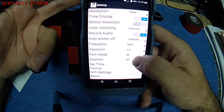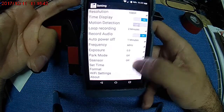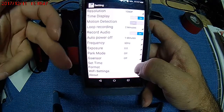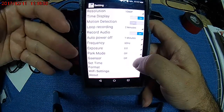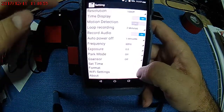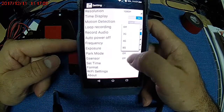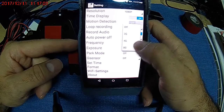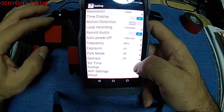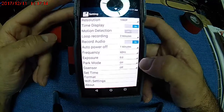Let me see. So let me turn off the park mode, and I think that's why it keeps going on and off for me. So I'm just going to turn everything off for now. Park mode is basically if the car gets hit, for example, that's a good feature. Instead of having the motion detection here, which will keep running all the time. And then you can set the park mode for 2, 4G. The lower the number, the more sensitive it is, according to the manual, but you have to test that. So right now I'm just going to keep everything off so it's not doing some funky stuff on me. And then change that later, which is pretty good.